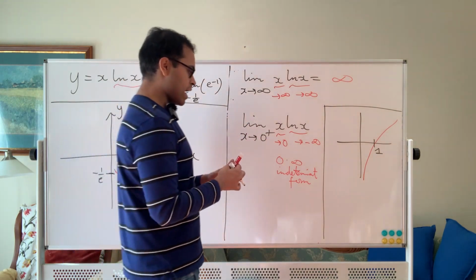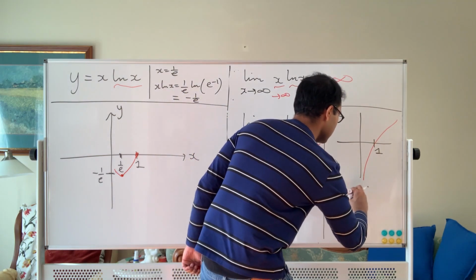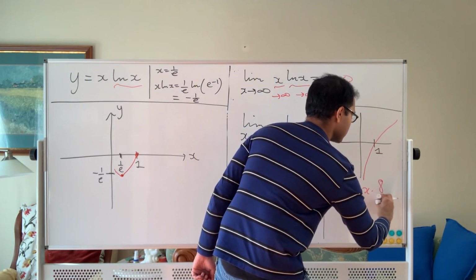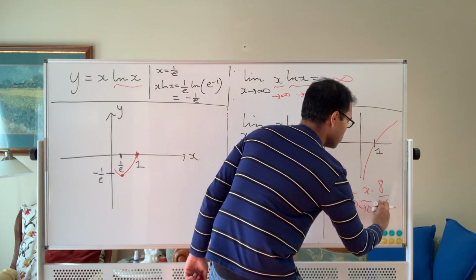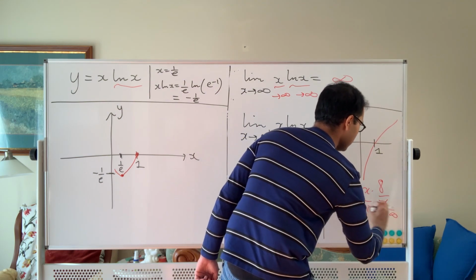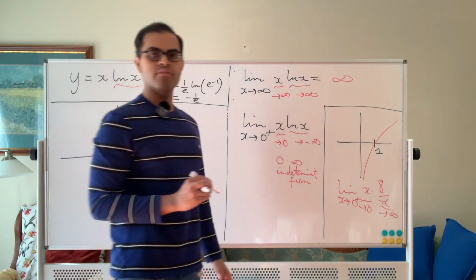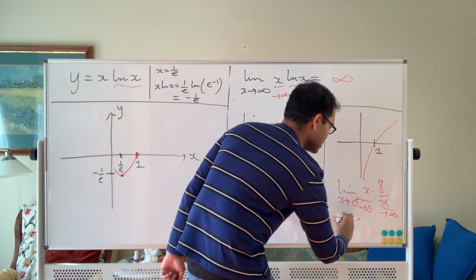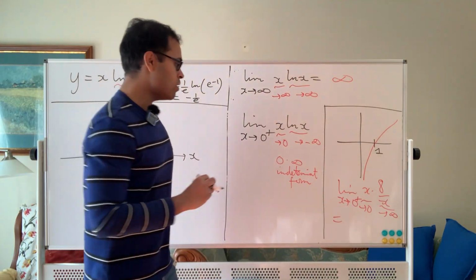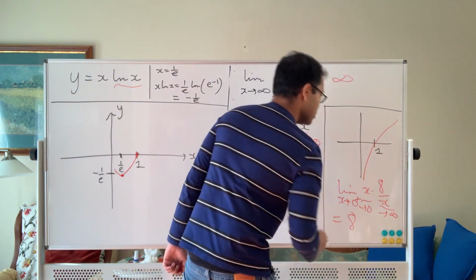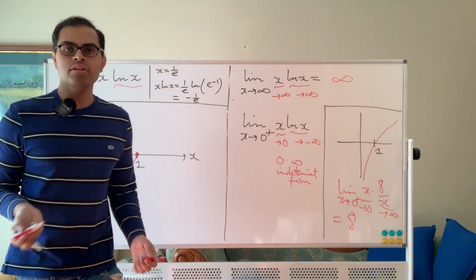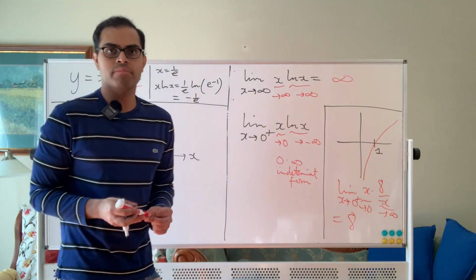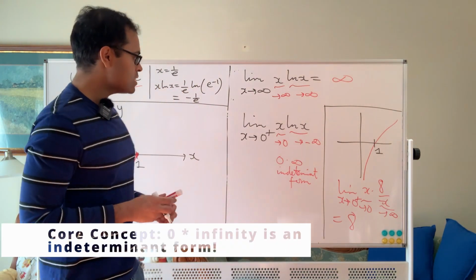For example, a limit I always like to think about is the limit as x goes to 0 of x times 8 over x, right? x is going to 0, 8 over x is going to infinity. Suppose you have a right-hand limit, so 8 over x is getting really large. But the product is, because x is non-zero, x is just approaching 0, the limit is just going to be 8. So it's an indeterminate form. You don't know what it is. You could have replaced the 8 with a 5 or a 6 and got any other number as a limit. So we really need to understand this.